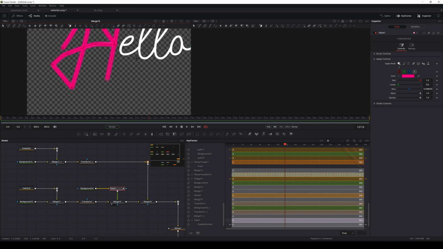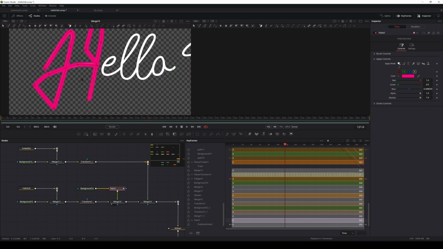Now, if you wanted to level this up and be an overachiever, what you'd want to do for a lot of these is have separate draw-ons for each of these letters. So you'd want separate paint nodes for each of these, which gets a little bit cumbersome. But sometimes what you run into is parts overlapping in weird ways.